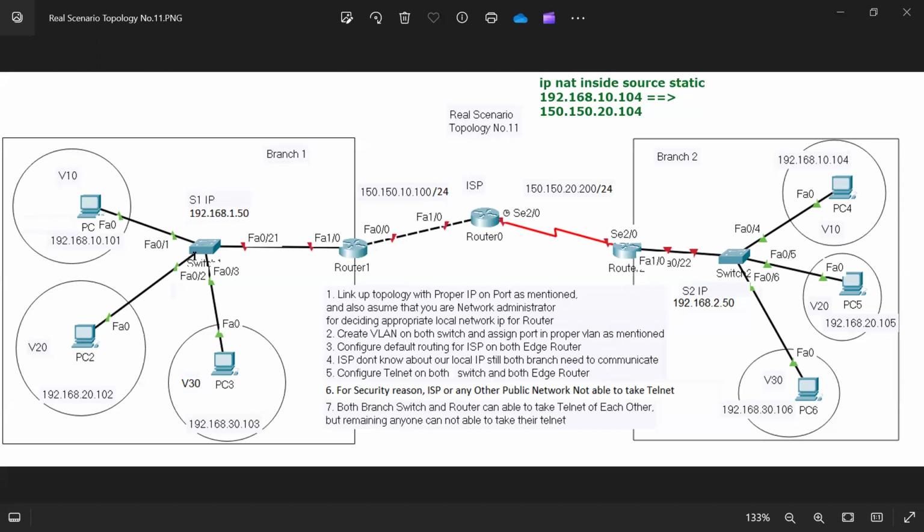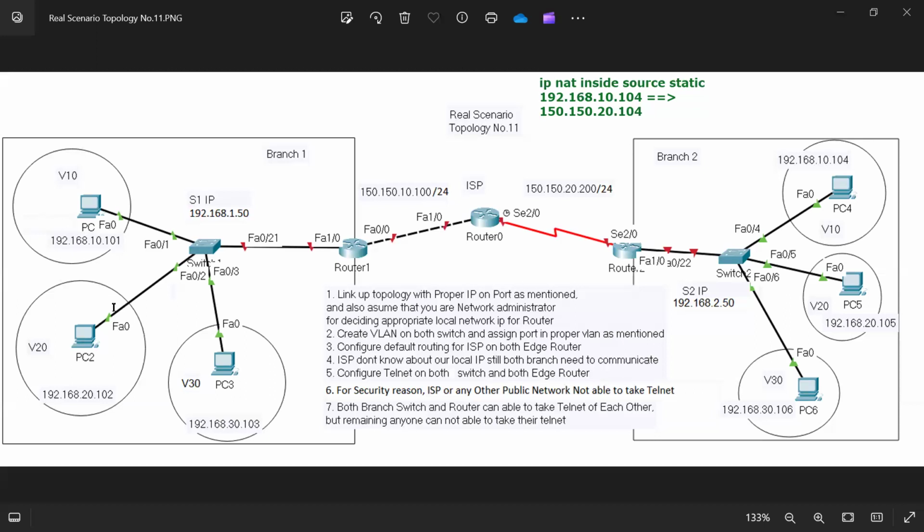Because, let's say switch 1 wants to telnet to switch 2, again they communicate via public. So this private IP also requires one public IP, and this private IP also requires one public IP, and you try to telnet to that public IP, not the private. Able to understand? Whatever private IPs are on the same side, they communicate locally, privately. But for two different private IPs in other branches, they will communicate via the internet. So for whatever that private IP is, you require a public IP, and try to communicate via that public IP.